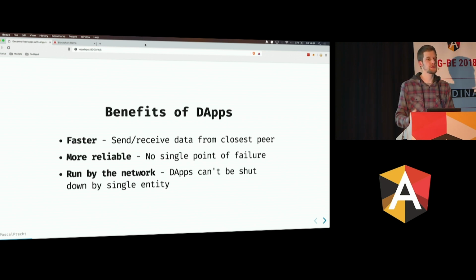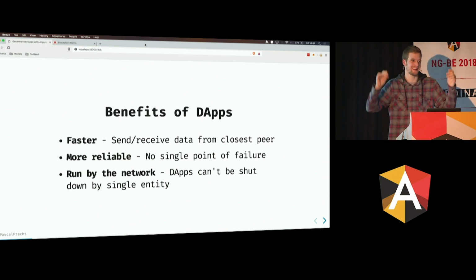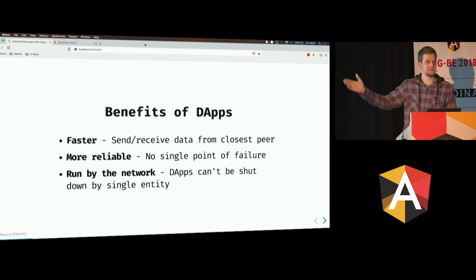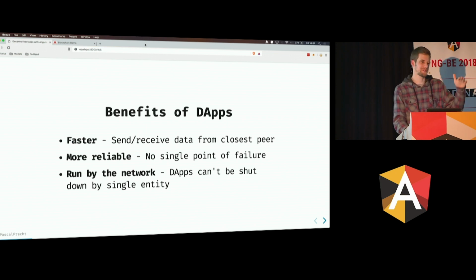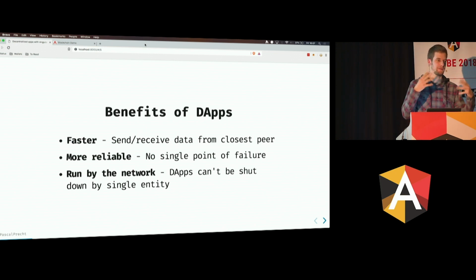It's more reliable. There's no single point of failure, which means, if one server goes down, it's not that the whole service goes down. Who has worked with GitHub these days and had a day where you were just sitting around for a few minutes because GitHub was down? Yeah, sure, everyone kind of did that, right? With a system like this it would not really be possible, or maybe possible, but the chances would be very, very low because we would have different endpoints that we could talk to.